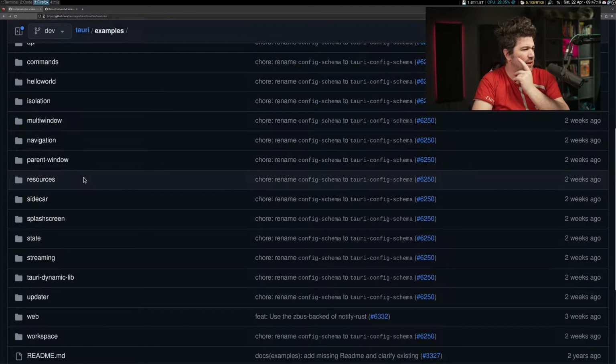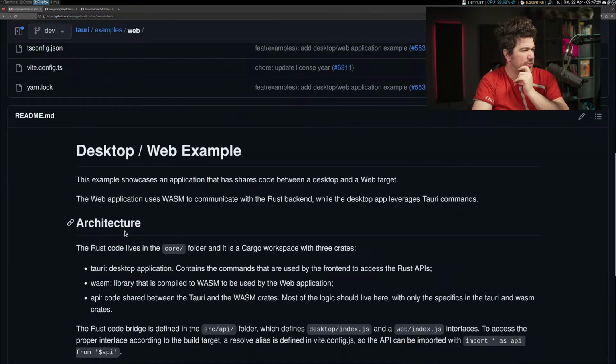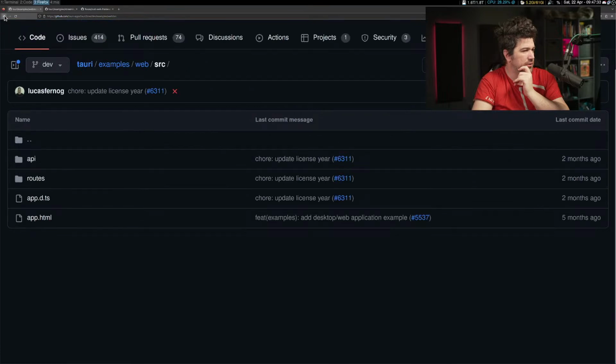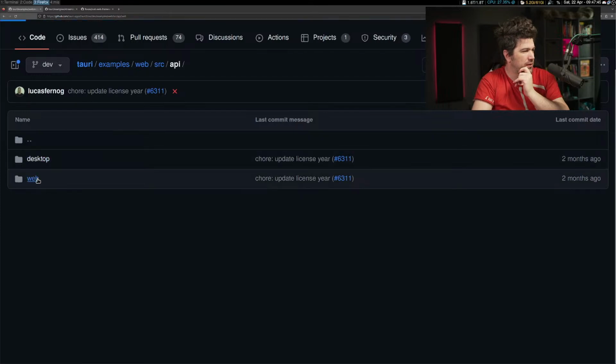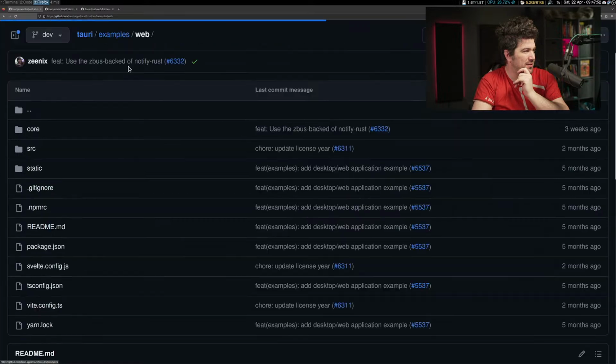I was looking at which one did they have here? This web one. So this has a Wasm... Maybe Tauri Web is the example we want to start with.